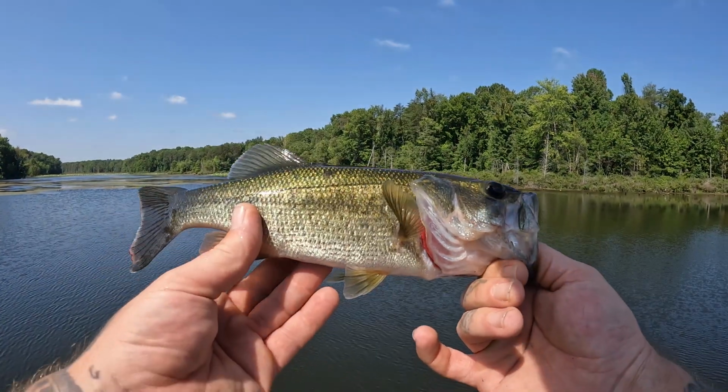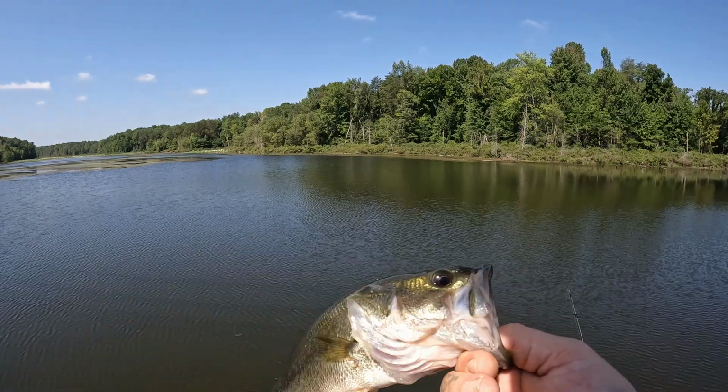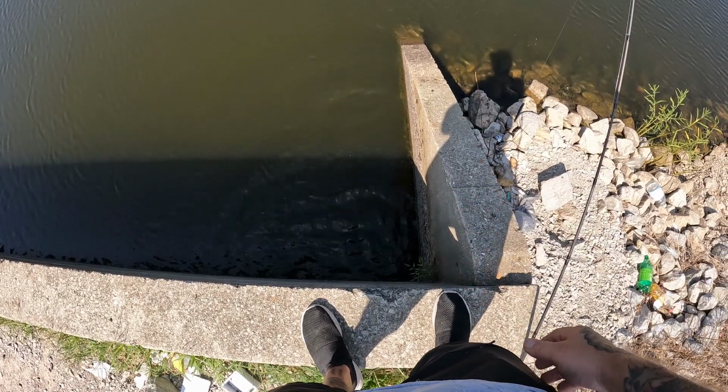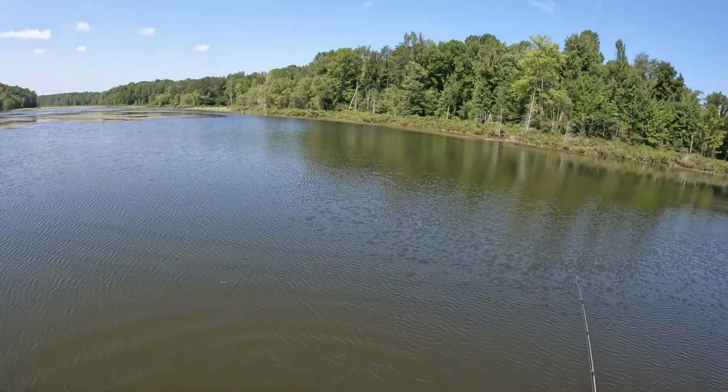All right, here's the little dink, but that makes fish number two. Let's go ahead and let him go. I give it a 4.2 out of 10. All right, let's see if we can get another one.